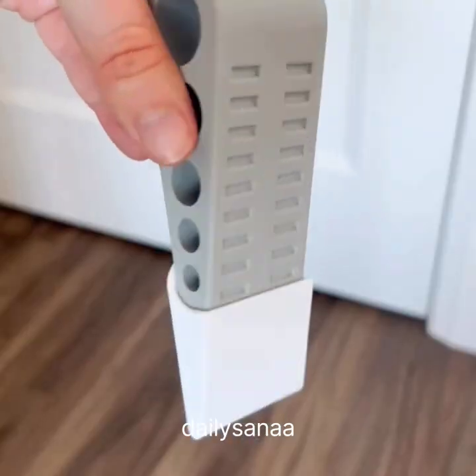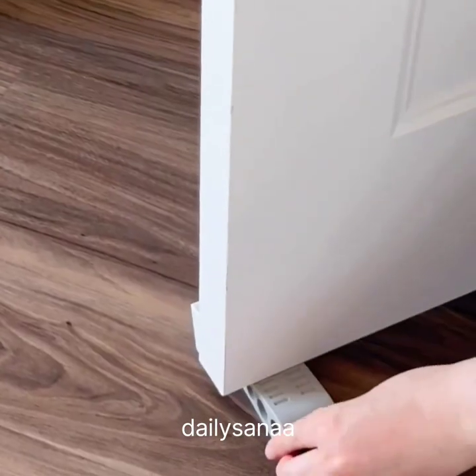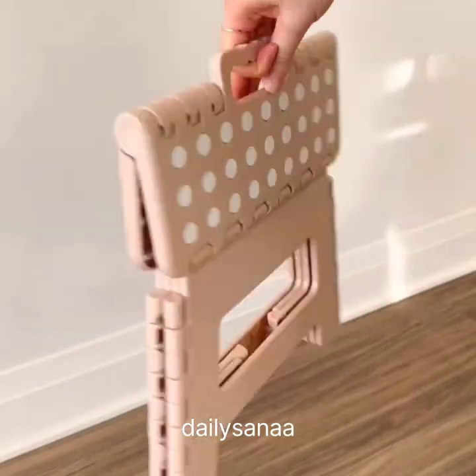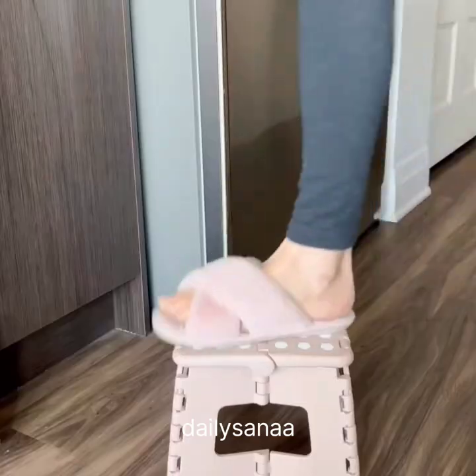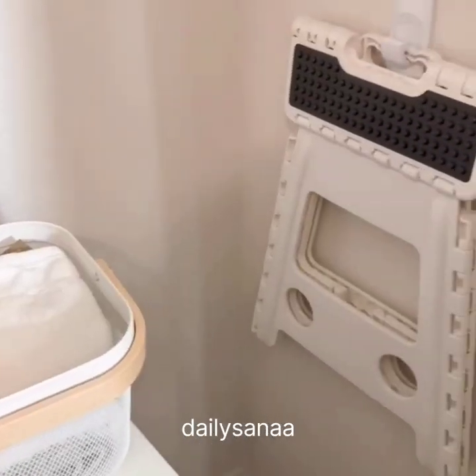Amazon Home Favorites. This is a door stopper that you can attach to the bottom of your door and it's readily available for whenever you need to use it. Secondly, this is the perfect step stool to use around the house — it's very light and comes in a bunch of different sizes and colors.